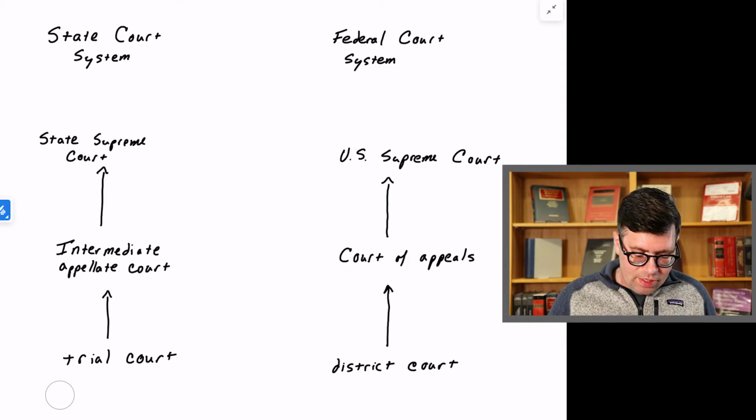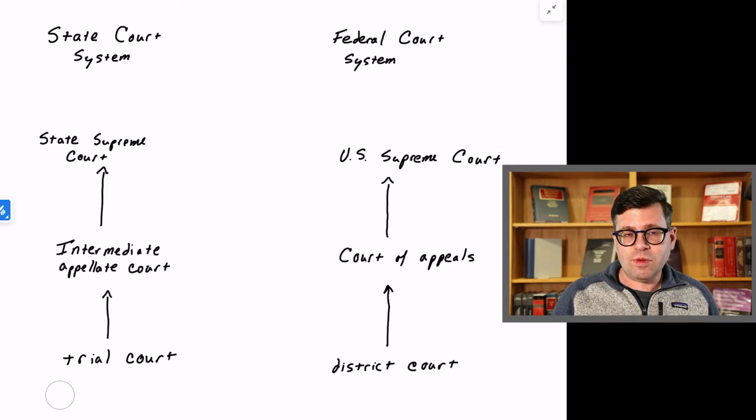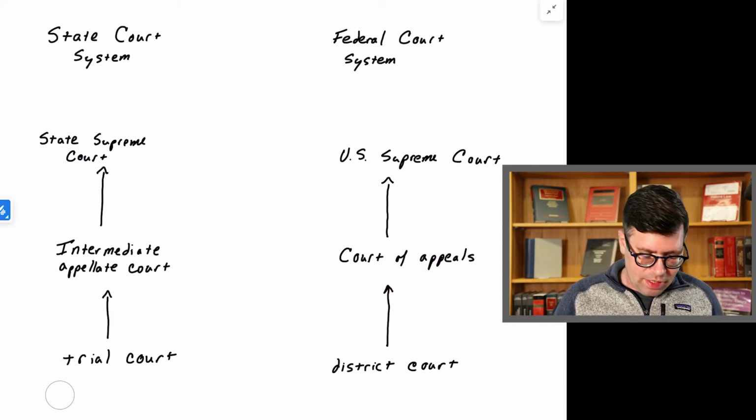And so in this instance, if the plaintiff brought the state and federal trademark claims in the state court and they stayed there, the dissatisfied plaintiff could then appeal to the intermediate appellate court and then once again to the state Supreme Court. Here, there's one additional twist, which is that the dissatisfied plaintiff could seek further review of the issues of federal law by the United States Supreme Court.